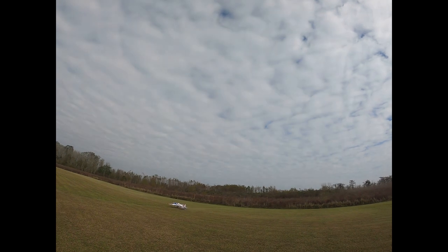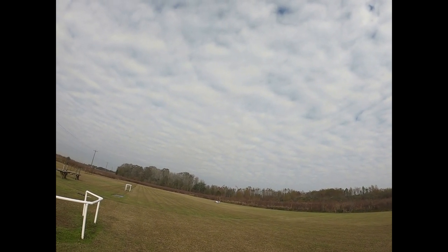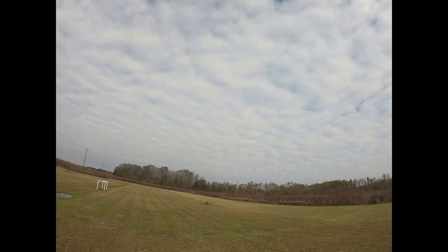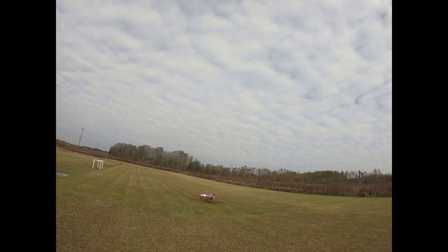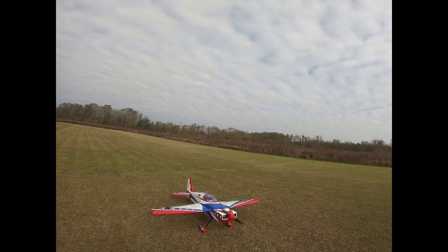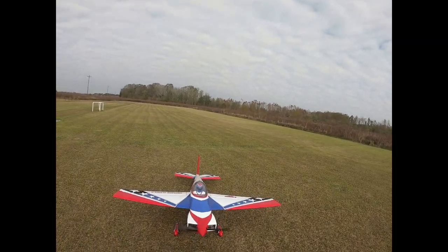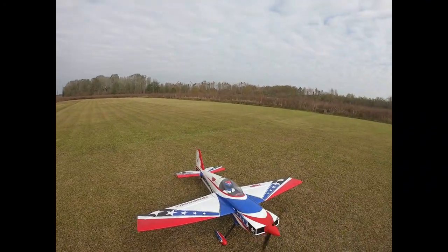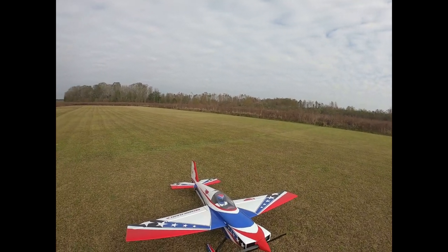Pretty good landing. We have some little drainage ditches right there in the middle that can make things kind of squirrely. I hope y'all kind of enjoyed my super boring second ever flight — I'll pull it up and let it idle so y'all can see how quiet it is. That's it at idle — super smooth. I got a little flutter on the wings but it's still new and still plenty rich. Throttle cut, ignition off — hope y'all enjoyed it.